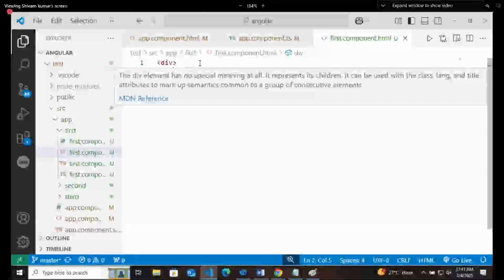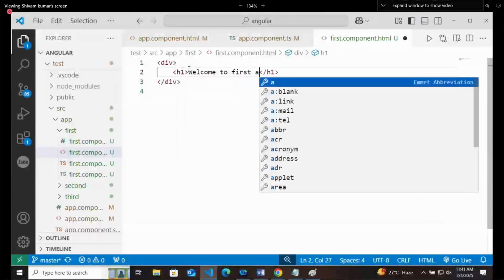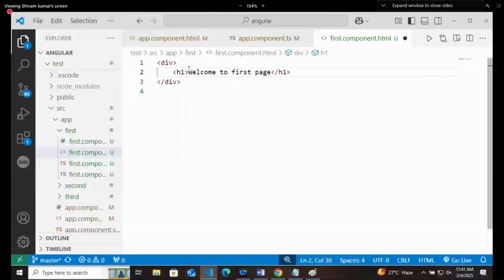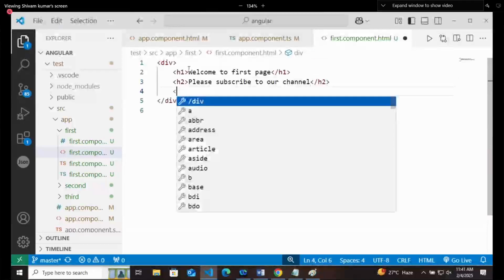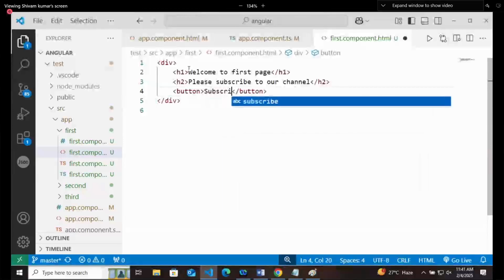In this container, at first I will show a heading: welcome to first page. Then I will show a heading: please subscribe to our channel. And then in H3 I will create a button to subscribe.